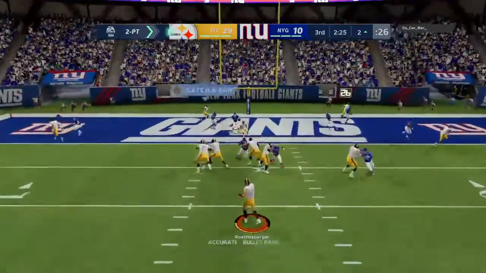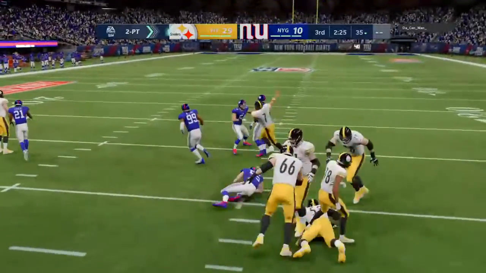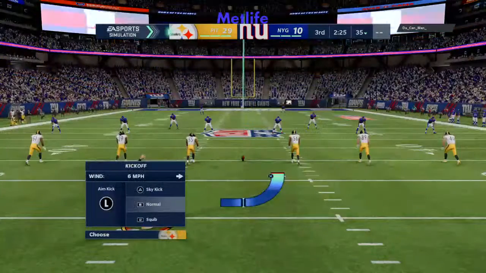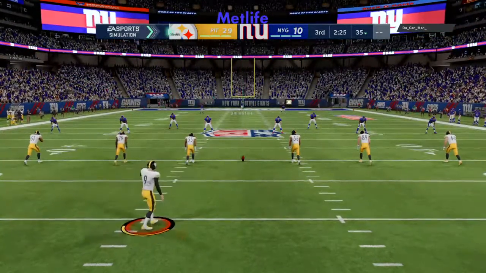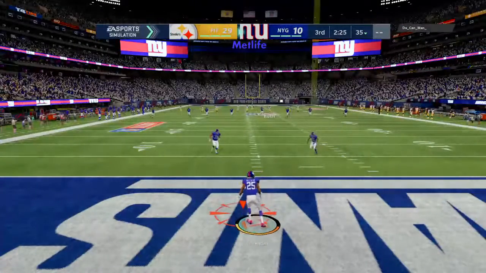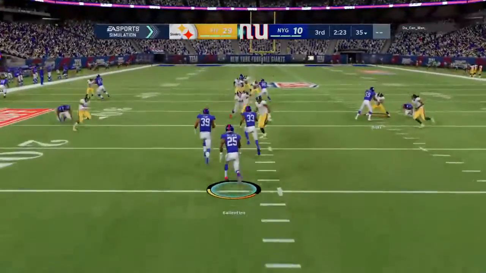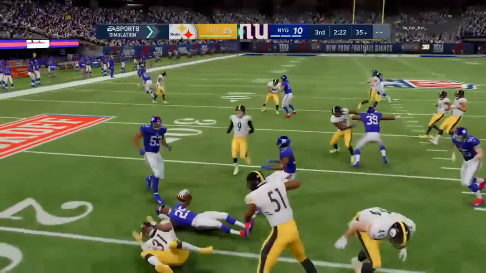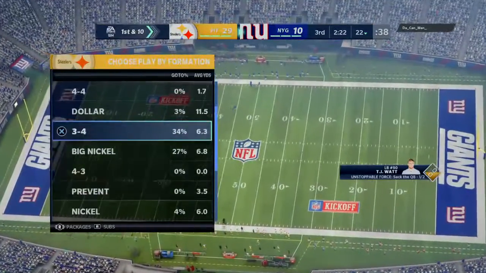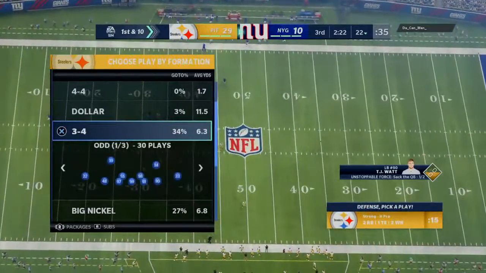Here's Roethlisberger. And this is going to be intercepted. Read it well, and it's picked. And a short return to the 6-yard line. Steelers 29. Boswell now to kick it away after the touchdown. Takes this about 5 yards deep. And he's up past the 20 to the 22-yard line. The Giants take over first and 10 at their own 22-yard line.